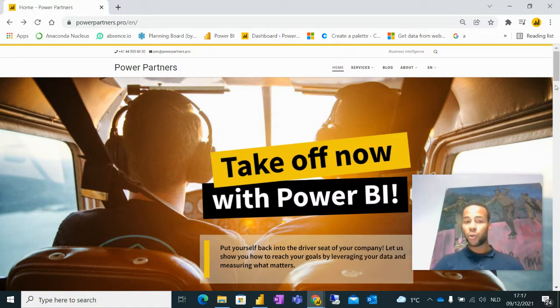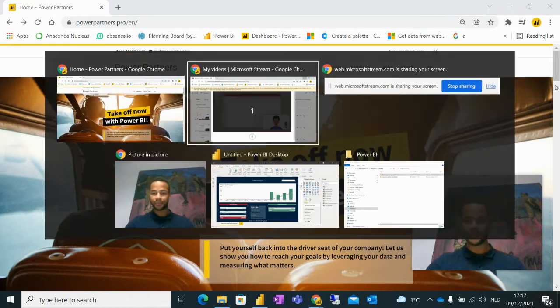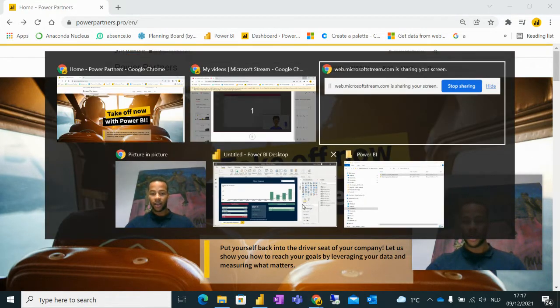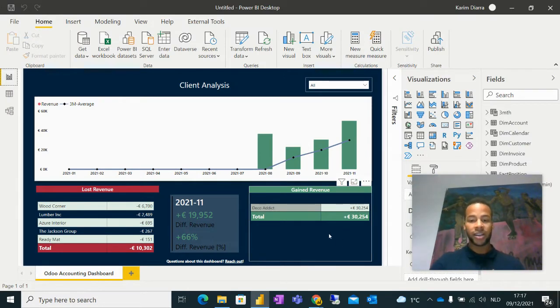So let's go where we left off in the last video, namely the Power BI dashboard that we had connected to our Odoo account. As you can see here, we have all the Odoo data. You can clearly see that there's not a lot of data because before August, there is nothing. In this first visual, you can see the monthly revenue and how it evolves throughout time. For example, for August, you can see that this has almost been 30,000. Then for September, this has been less and it has been evolving ever since.